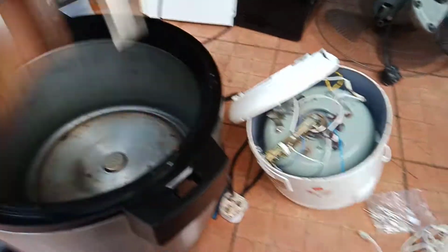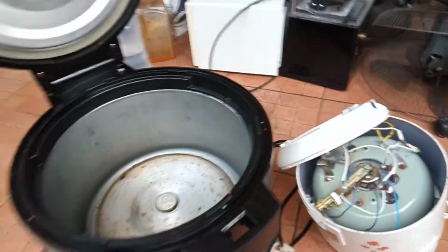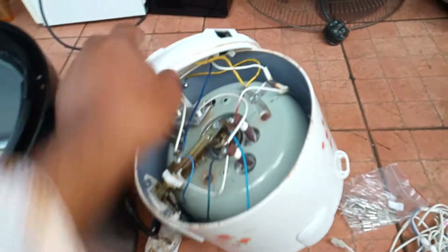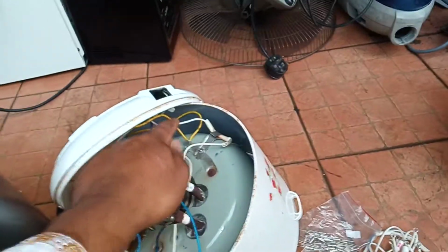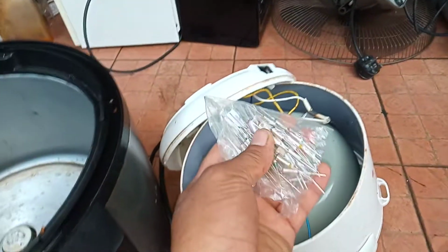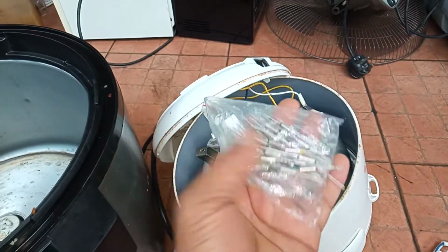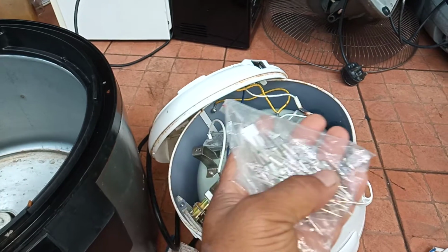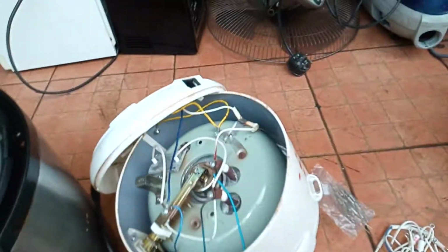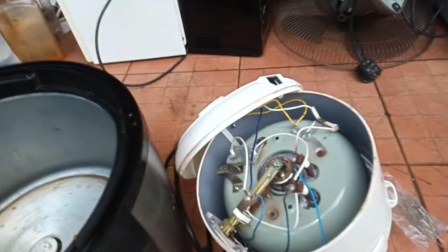Some of the common problems. First common problem, from my experience, is if there is no power. There is the thermal fuse. This is a small thermal fuse. You'll see the continuity. A small rice cooker uses this kind of thermal fuse. If it is good, you can see continuity. If it is bad, no continuity. This is the first common problem.